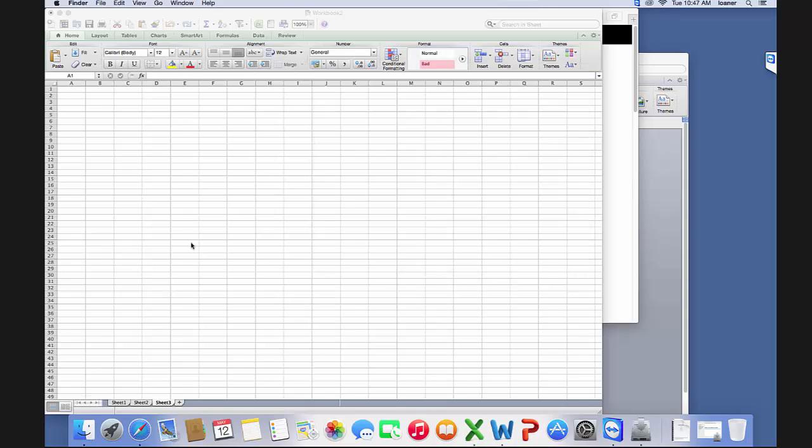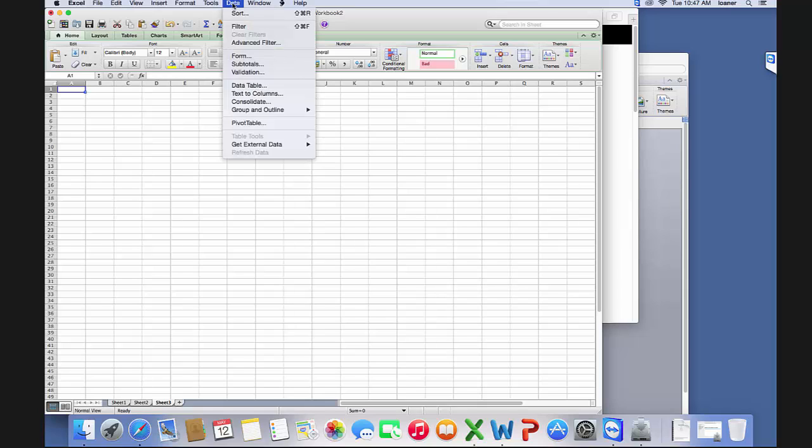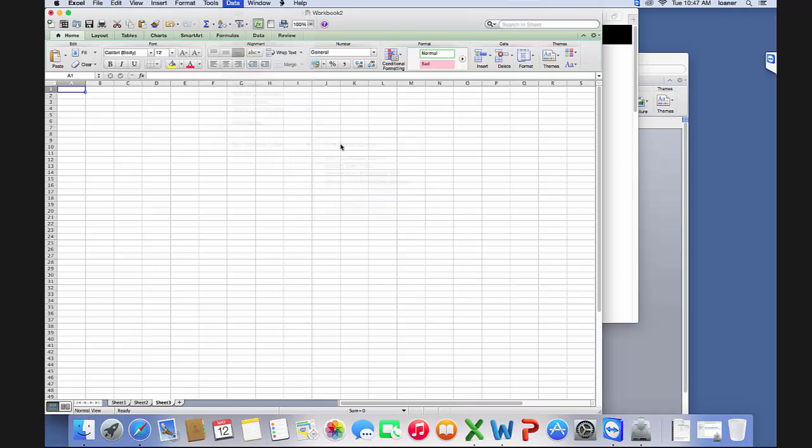I'll show you kind of what it means. So the way it works is I come here to Excel and I go up here to the very top, data. So there are two different data. There's a data here and a data here. You have to go to the very top. Your students, I promise, will get confused on that. Then you go to get external data and then run a saved query.